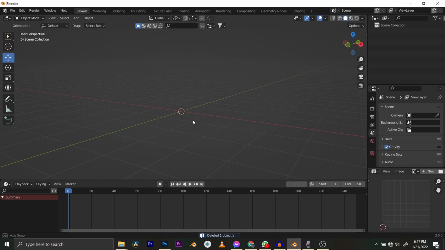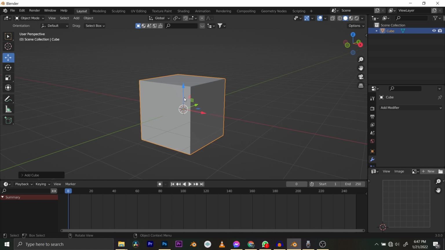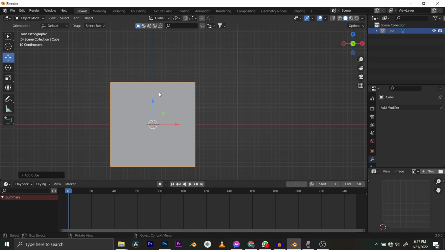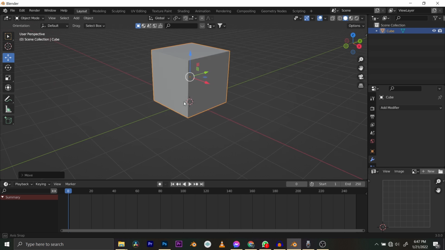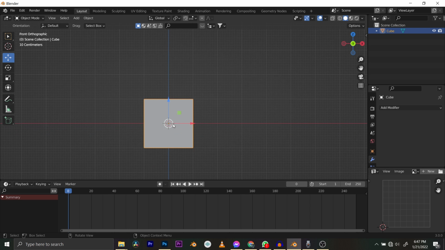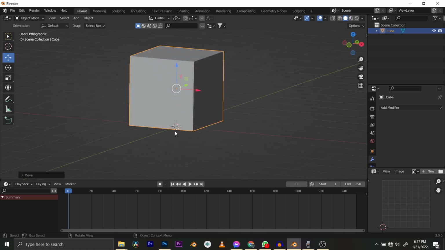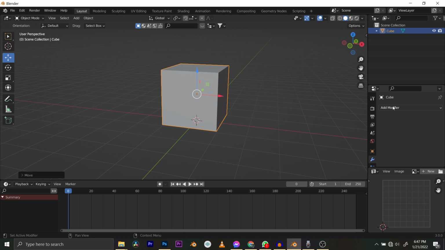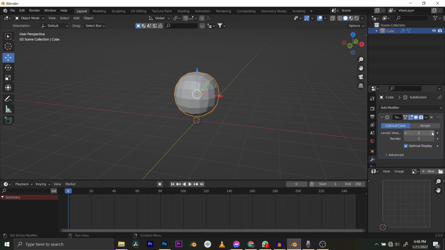So the first thing I'm going to do here is create a cube. Okay, what I always love to do is move the cube so it's resting above this x-axis. It's not something you must do. You can just stay here and model from here, but I always love to raise my guy above this x-axis line. Throw in a subdivision surface with a level of 2 like this.